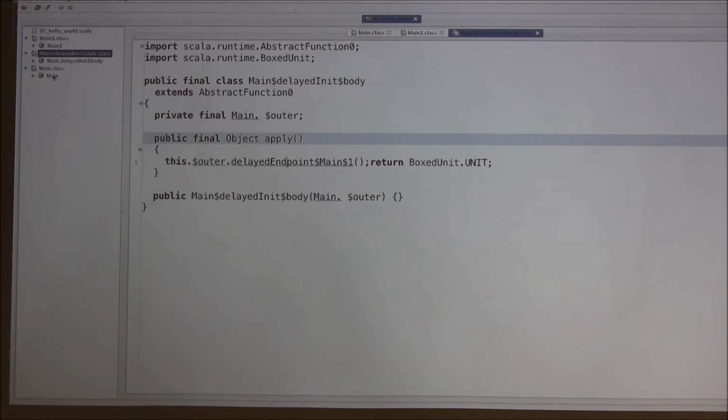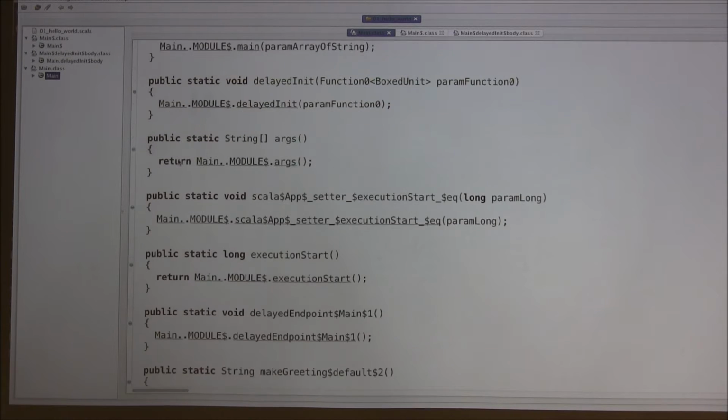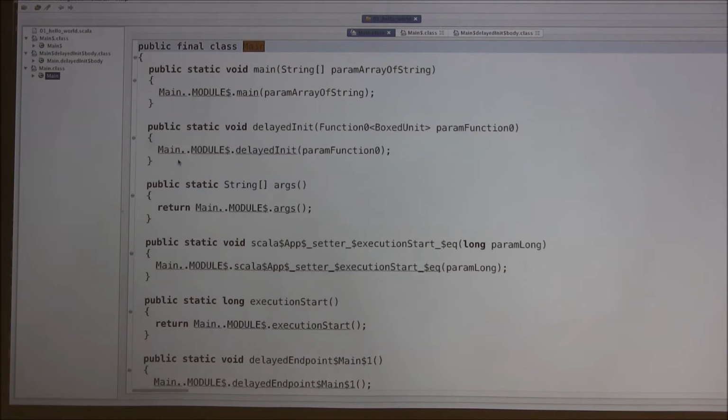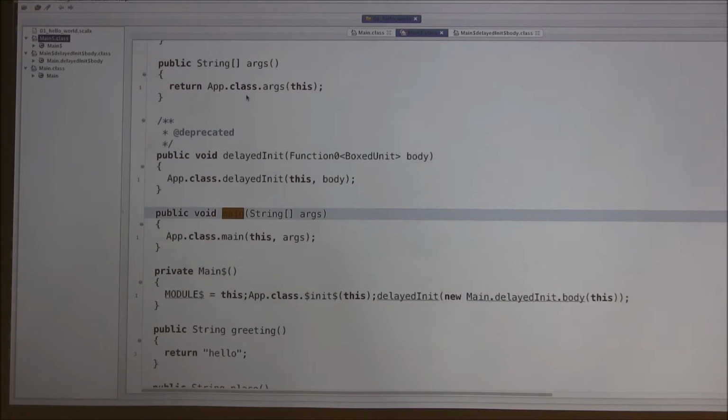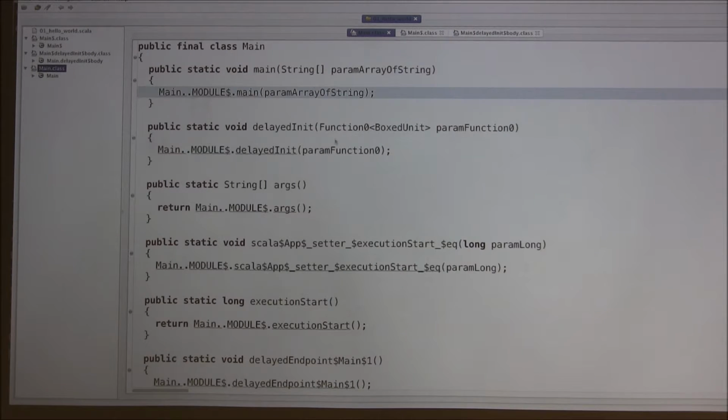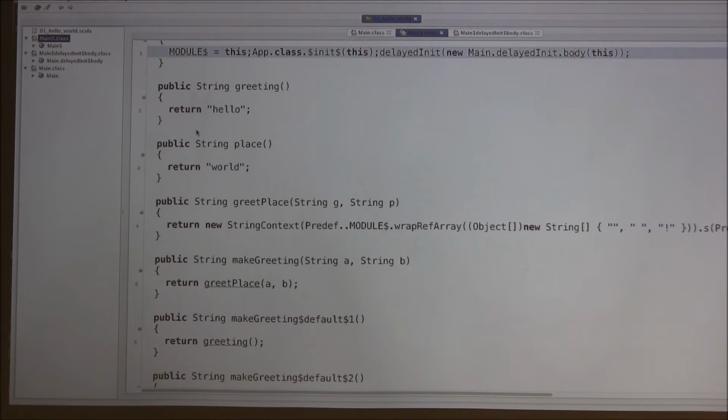Let's see if we can find it from main, because that's where our main method exists. Oh, there it is at the bottom. Yeah, I don't know.